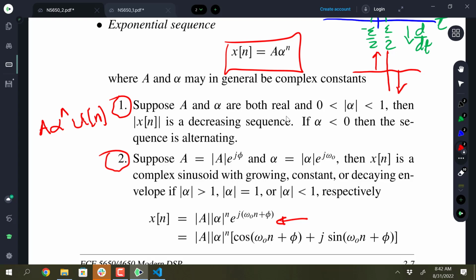The book introduces it this way, so I'm not changing that, but I think in retrospect, from all the years that I've been teaching out of this book, this is kind of building too much into one simple thing, to say we have alpha to the n and then say, oh, by the way, it could be real, complex, and so on. It just packs too much stuff inside of one thing. I would rather just think of the real exponential, usually with a u of n or u of minus n, so it doesn't go in both directions. And then complex sinusoid or real sinusoid.